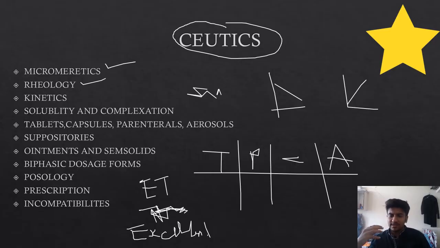Posology, so different types of formulas: Young, Dilling, Fried, Clark, Cowling. In prescription, different parts of a prescription: superscription, inscription, subscription, and signature. Which part is the direction to the patient, which part is the direction to the pharmacist. Incompatibilities. There are various kinds of incompatibilities: physical, chemical, biological, tolerated, adjusted. So you should know the difference between tolerated and adjusted types of incompatibility.